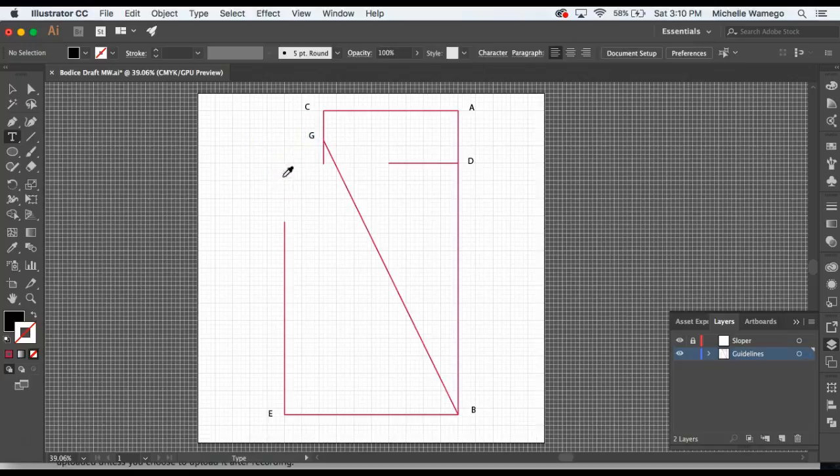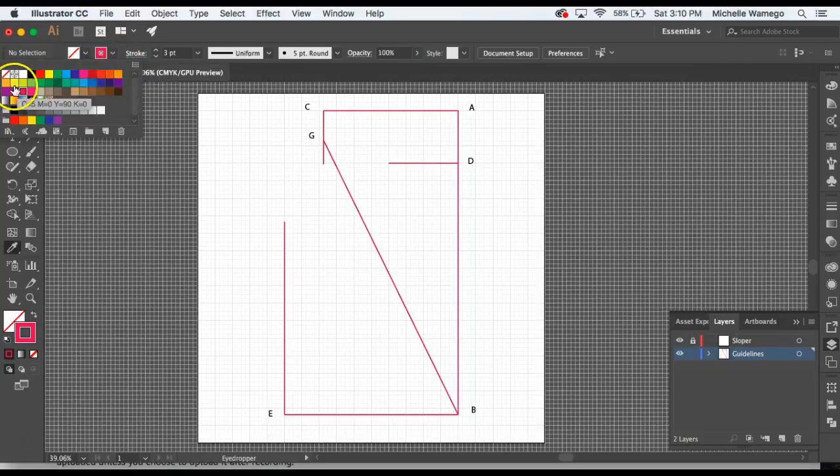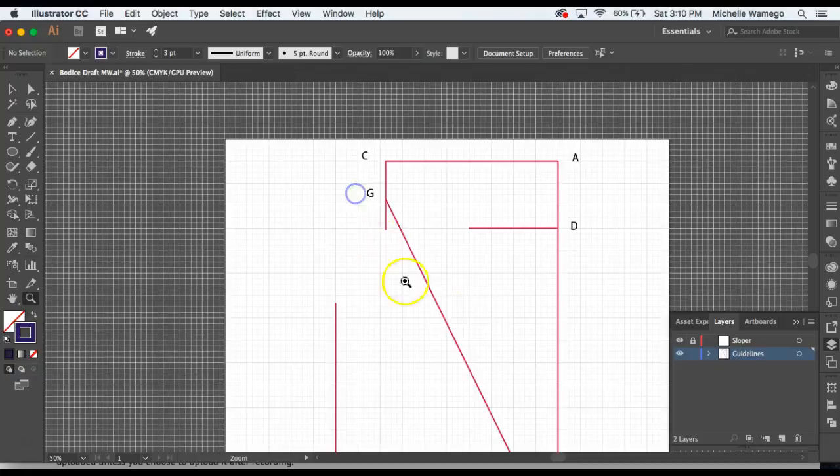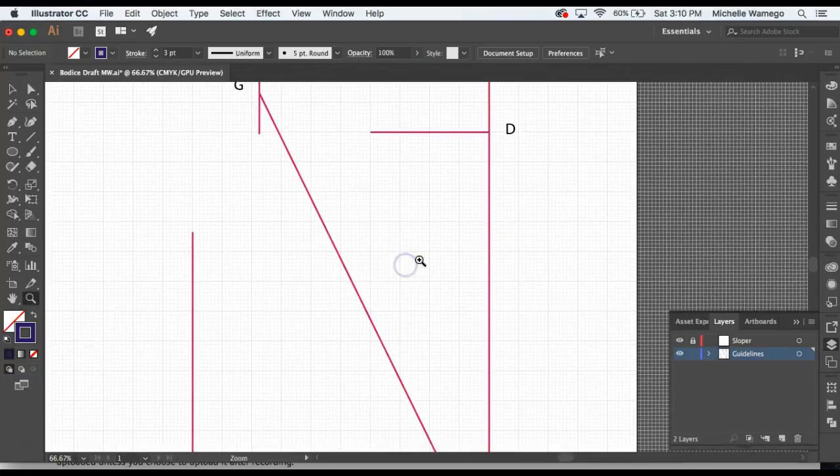Okay, there we go. My next guideline is G to H, the bust depth. In this case, it's going to be another line on top of this one, so I do like to make that just slightly a different color. And I am going to move in just a little bit so that I can see this. Line tool, I'm going to again click and drag and use it to get as close as I can to the dimension I need, which in my case is 9.3125.